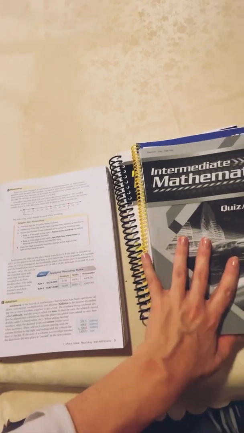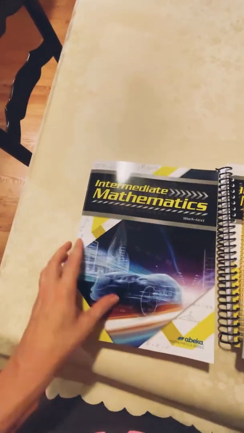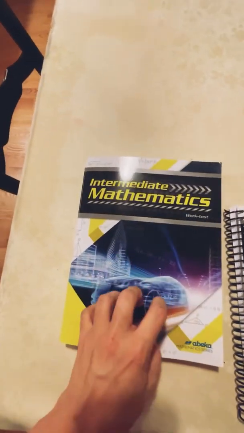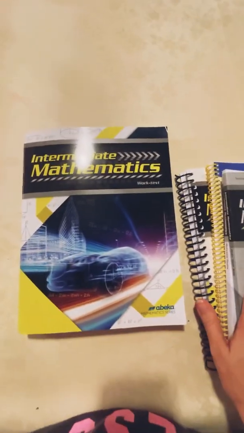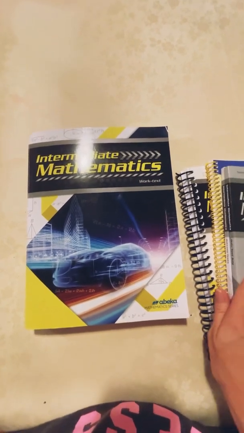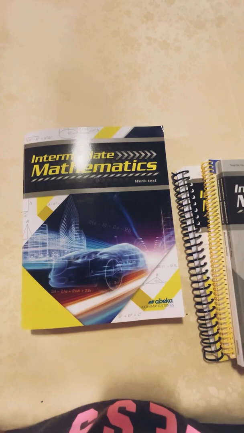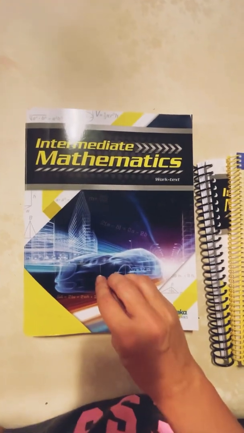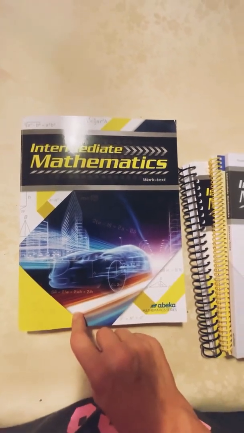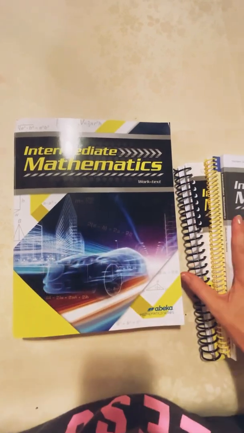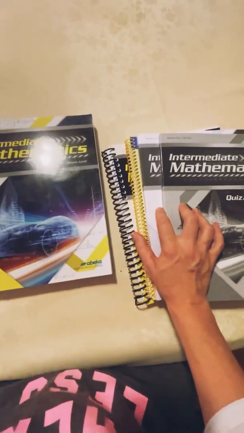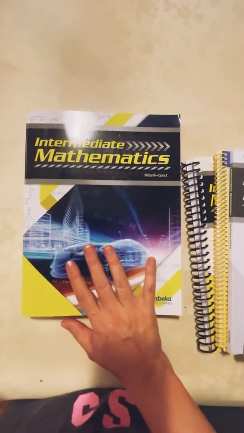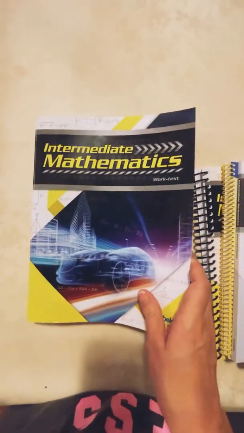As of right now I'm going to be honest with you, we did this program. This came with our kit. Initially I was going to get the kit that was just English, science and social studies because we're so content with Teaching Textbooks, but we went with this to try because it was cheaper to purchase the whole kit than to buy individual subjects. And that's something that I wish Abeka would give you more of a discount on sometimes if you didn't need the math. But we ended up getting the math to try, and the first week it was a little bit too advanced for her and so we went back to what we were doing.